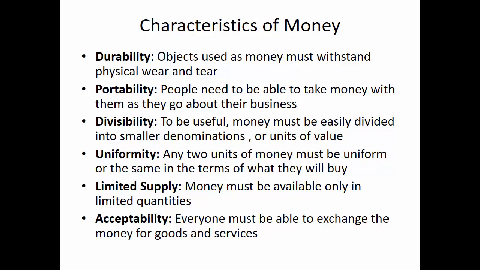Paper, a little bit less durable. Even coins wear out though. So if you think about electronic money, that's really durable because it's just bits, so it withstands physical wear and tear. It doesn't wear down at all. So portability. How easy is it to take gold coins? Well, there's a lot of value in a gold coin, but if you were going to pay for a football stadium, you'd have to take wheelbarrows of money to get millions of dollars.